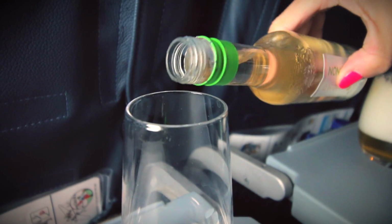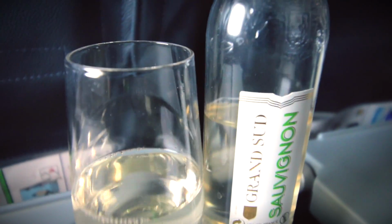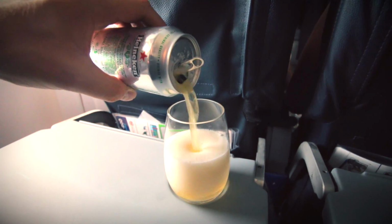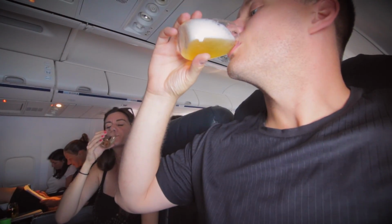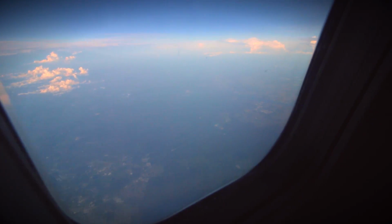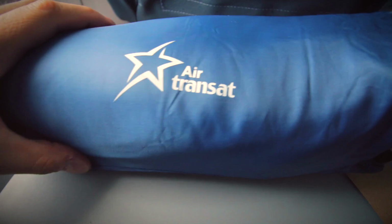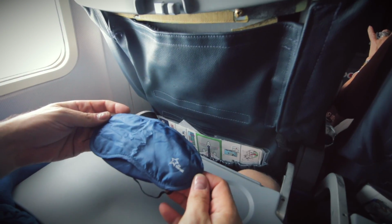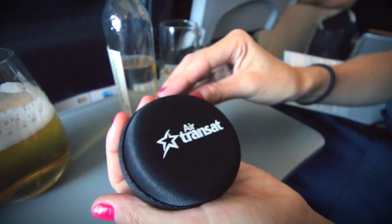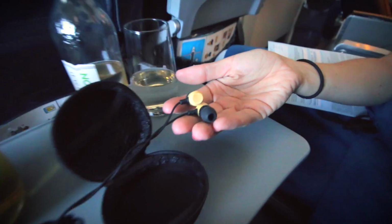But one of the best parts about Club Class is the complimentary drinks throughout the flights, including wine, beer, a number of spirits, soft drinks, and juices. We also got 2 checked bags, seat selection, and priority boarding. And once we were on the plane, we were handed a bottle of water, a comfort kit with a blanket, eye mask, and inflatable pillow, as well as natural wood earphones, which weren't the best, but do the job for in-flight entertainment if you forgot your own.